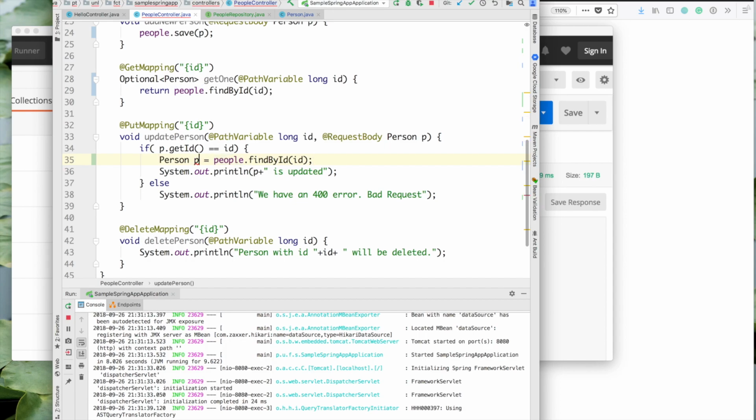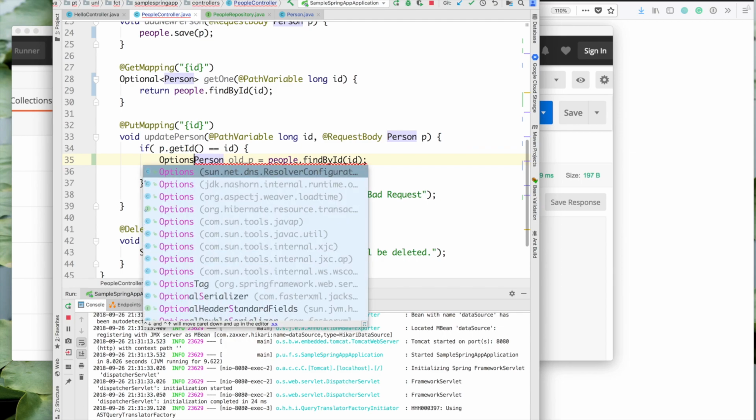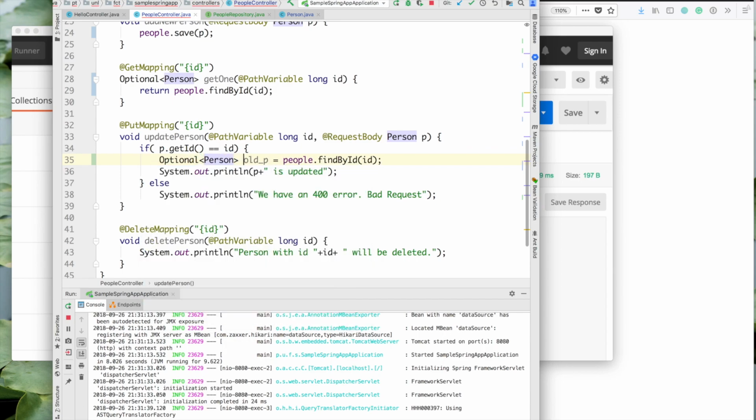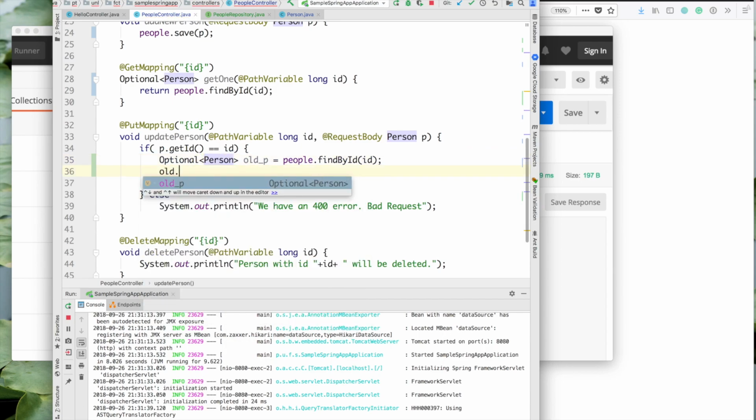Oh, actually it's the old P. Let's use something like this. So we have a person back, and this is an optional.